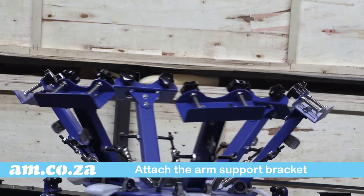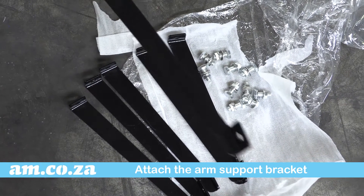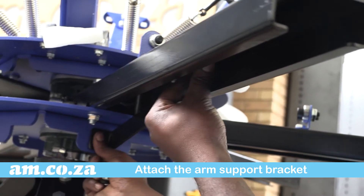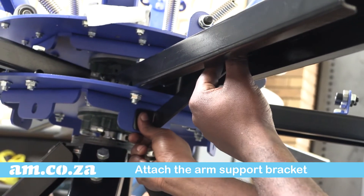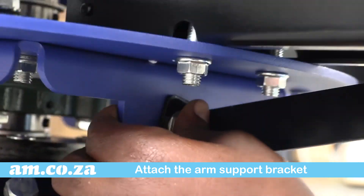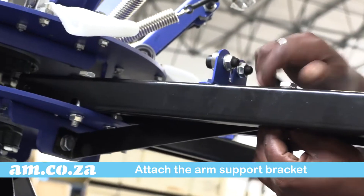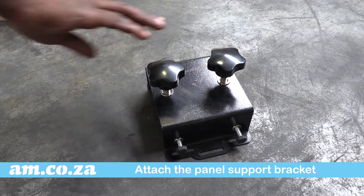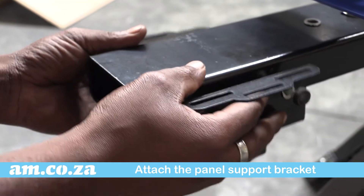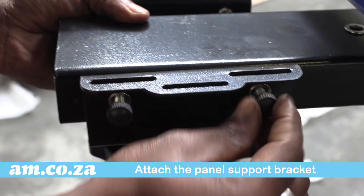Lastly, let's prepare the structure for the paint panels. Each arm is supported from underneath with a support bracket that fits to the number one rotary station unit. Each panel arm also gets a support bracket which is hand-tightened onto the ends of the arm — this is where the wooden panels get screwed into place.